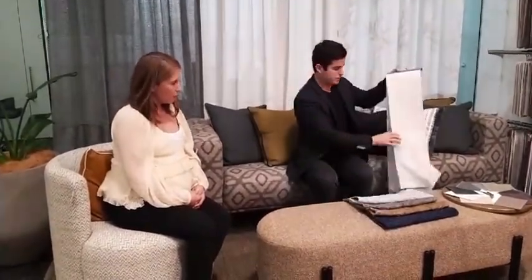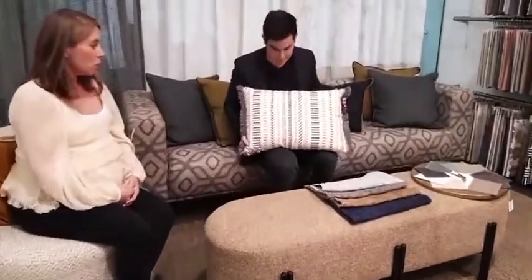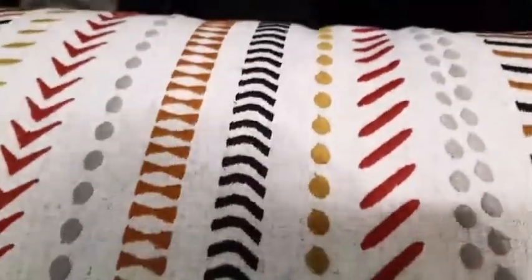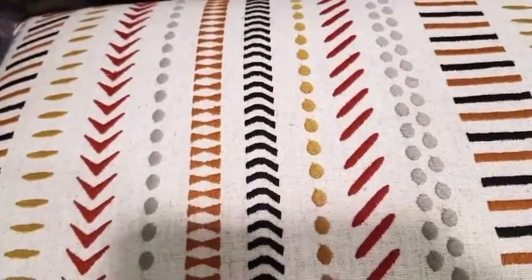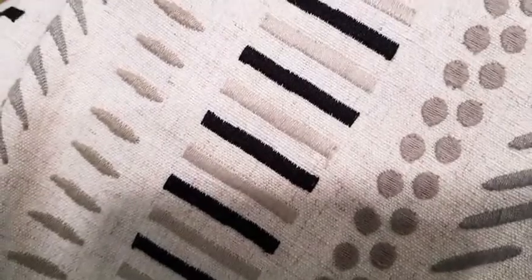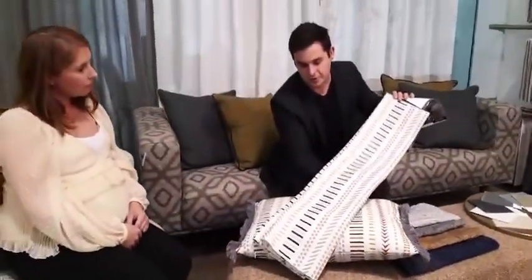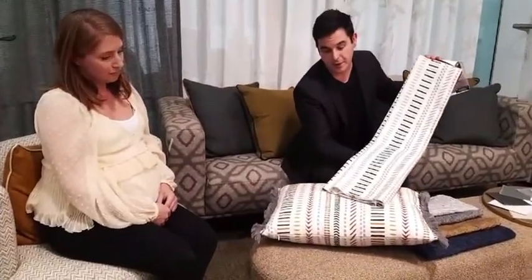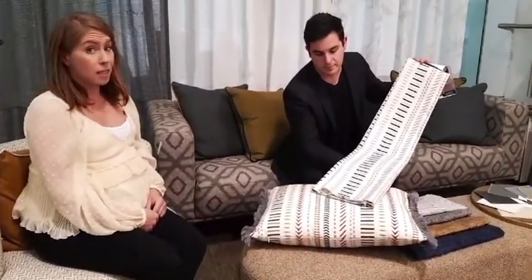Next up we have Design Revival — also a drapery product, and great for accessories. We've got two colourways inspired by the overall global folk influence, mainly in the pattern. You can see some beautiful ochres coming through there, as well as terracotta, which is very on-trend at the moment. The other colourway is more monochromatic. It's an embroidery design — colour and pattern etched on a beautiful natural base cloth. The small-scale designs like this are so versatile, and the colour pairing and design scale are very well executed. It's great for a statement drapery but also definitely for accessories.